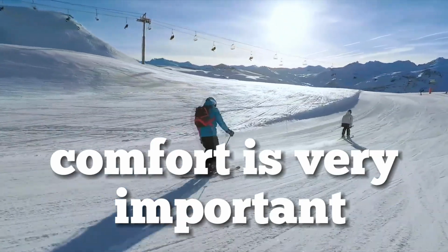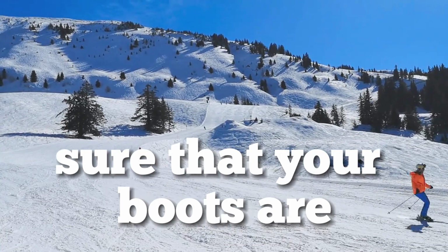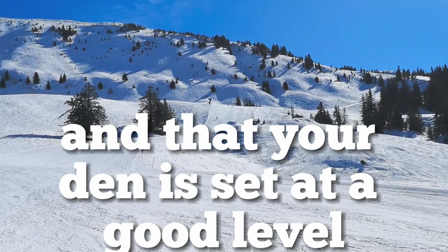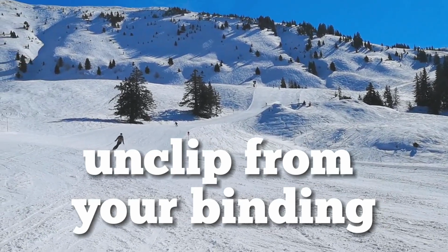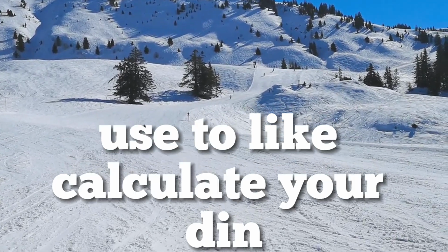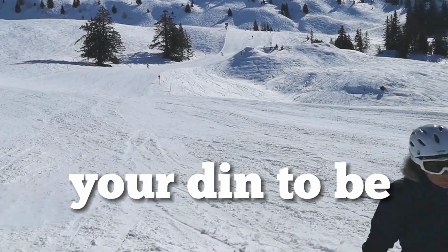Comfort is very important. For bindings, you're going to want to make sure that your boots are compatible with the bindings you get, and that your DIN is set at a good level. Your DIN is basically how much force it takes to unclip from your binding, and there are websites you can use to calculate your DIN. I usually find that those are actually a little bit lower than what you want your DIN to be.